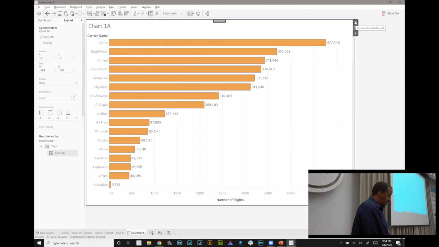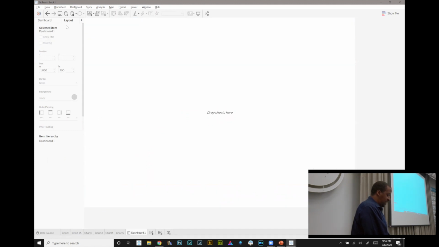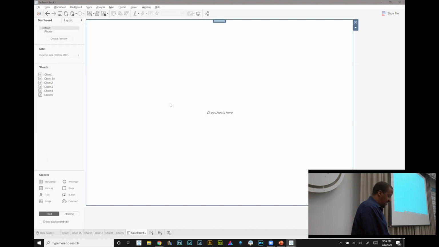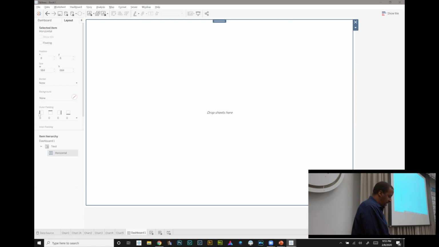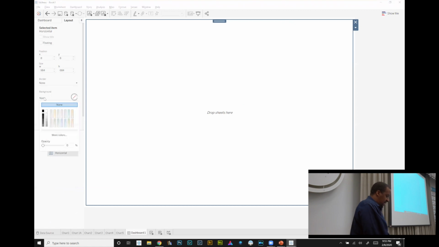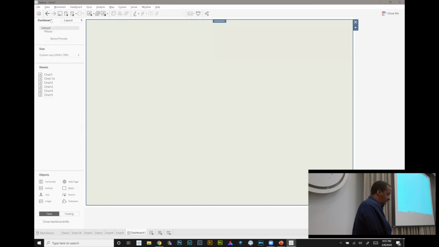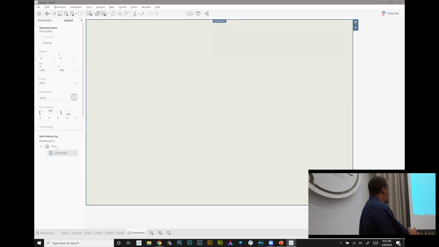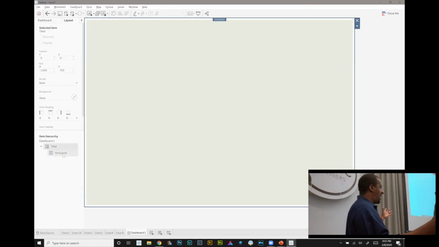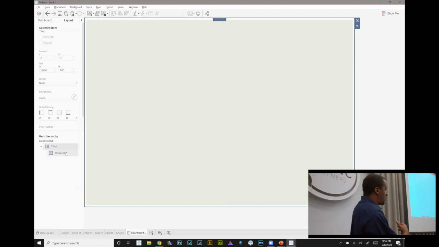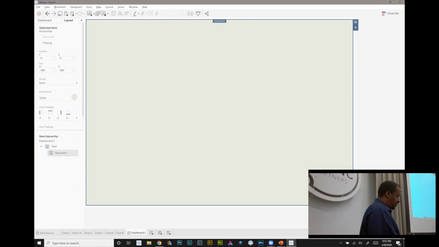Just like I did with tiled, I'm going to drag a horizontal into here. And even though you don't see anything, it's actually there. Let me show you. I'm going to give it a background color so you can at least see it. That right there is actually the horizontal. That is the tiled box, and inside of the tiled box is a horizontal. You can't really tell because the horizontal is taking up the size of the entire box, since we're in a tiled format. But think of it like there's a container, and then there's another container in that container. Best way to describe it.